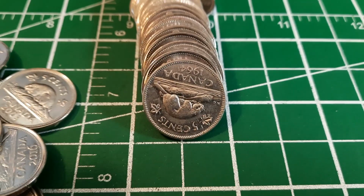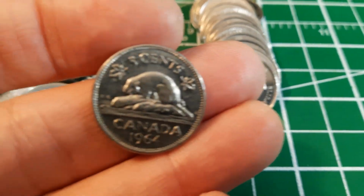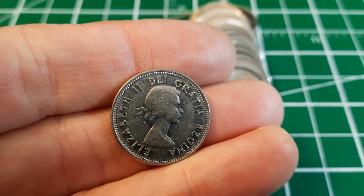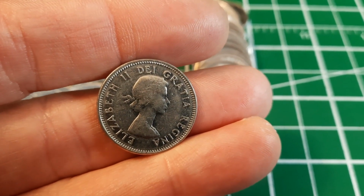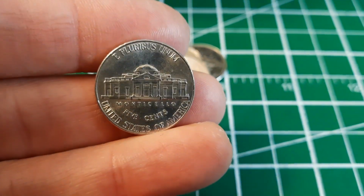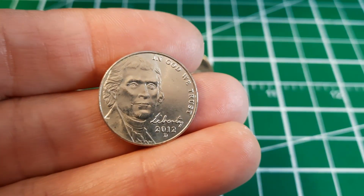And just a few coins back, there's another 64 here. We could see it pretty clearly if it was the extra water line just by looking at the coin here. We can see that it is not. It doesn't have that die crack. But it is a laureate portrait for the board. That's our second 64 of the hunt, our second find of the hunt. And towards the end of that roll, we're going to have our first foreign coin. It is un-American, looks newer, and it's a 2012 Denver.